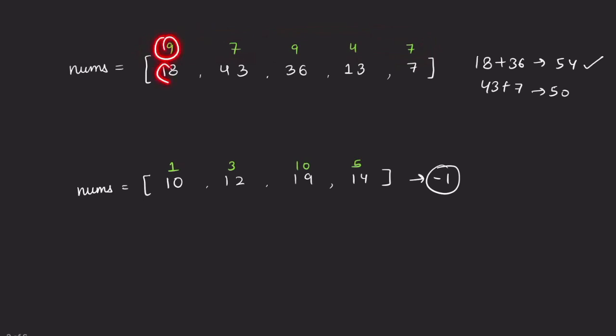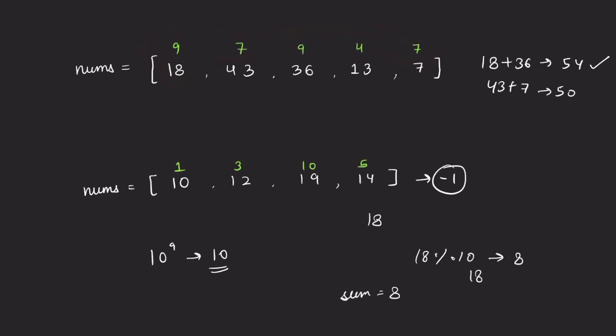Otherwise, you can calculate the sum of digits on the fly itself. Why? Because in the constraints, the maximum number that is given to us is 10 to the power 9. This has max 10 digits, right? And how do we calculate the sum of digits? So basically, if we have the number 18, first we do its modulo with 10, so we get the last digit, which is 8. So in our sum, we add this 8, and then we do 18 divided by 10, so the number left is 1. Then again we do the modulo of 1 with 10, so we get a 1. So we add a 1 over here, so the sum becomes 9, and then 1 divided by 10 gives us a 0. So when the number becomes 0, we stop. So this is how we get the sum.